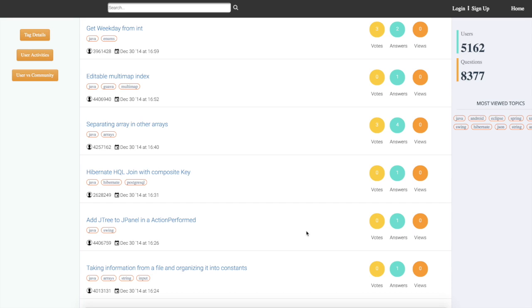The other component is the one that you see in the middle of the screen. It's a card-based module where you see all your questions, and you have a set of tags attached to each question, the user who posted that question, and also the date and the time on which it was posted. These are minute details that everybody needs to know. And if someone's looking for a particular question, he could always resurface these details and then search for the right topics. And the other important thing is having the votes and the answers and the views on the front end, so that people would know the amount of contribution for a question.